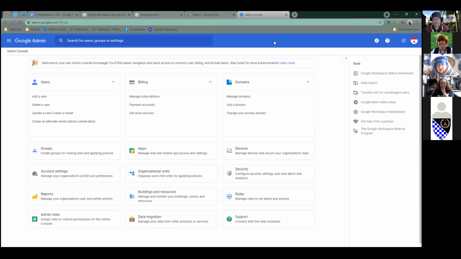Good question, and that opens a couple of cans of worms. So let's go ahead and get into that. So within Workspace, because the Webwrights manage the entire domain and service, we own all user accounts, right? So as long as everything is being done through a user account, we have control over that.